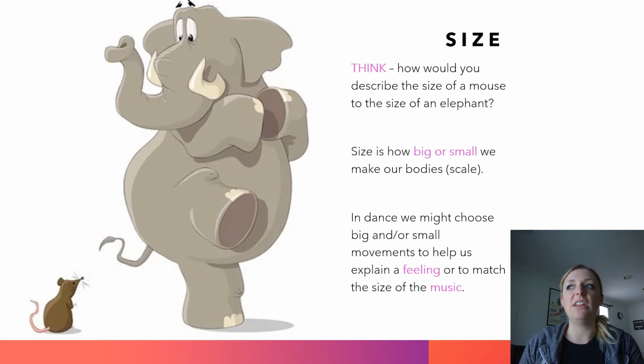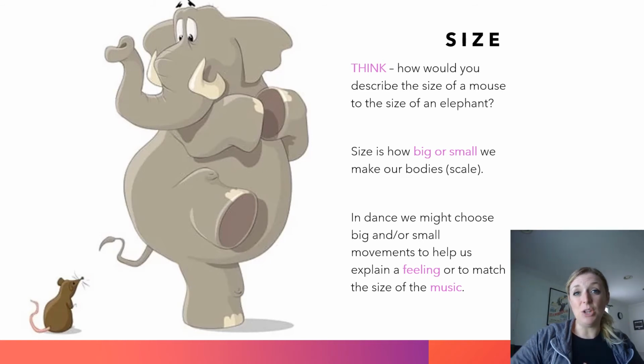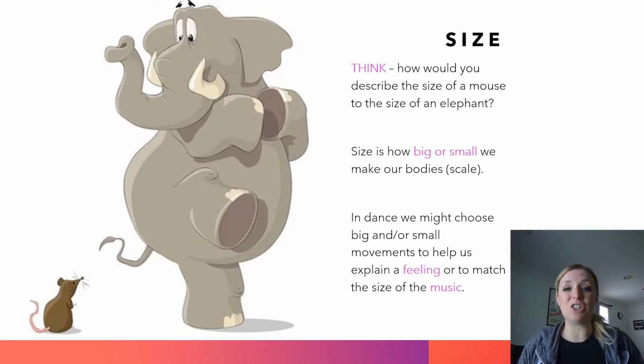So imagine if you had a dance and you were feeling sad, a little bit like our Oliver dance that we did, and you might make quite small, gentle moves to show that you're not feeling so happy today. Or what if we had a song that was really loud and had loads of energy, maybe like our Latin dance, and you would do really big moves that matched the party atmosphere of the music. That is what we need to do as dancers, to choose the size of our movements that match a feeling or the music.